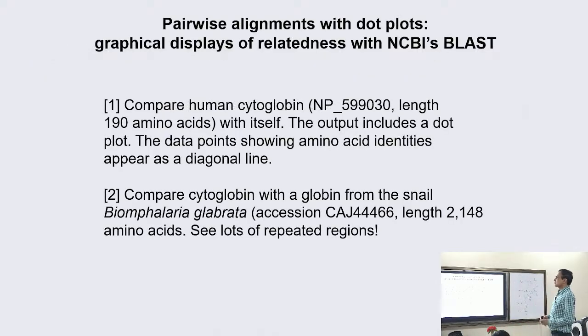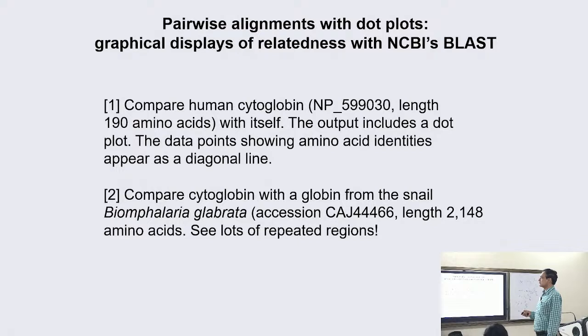Next question. Pairwise alignments can be visualized using dot plots. Compare human cytoglobin, accession number given, length 190 amino acids, with itself. The output includes a dot plot.